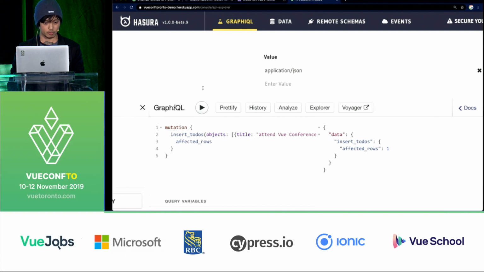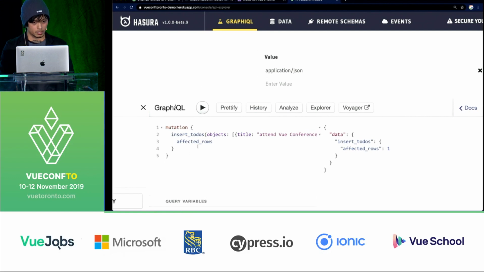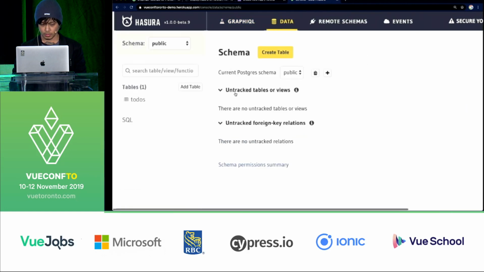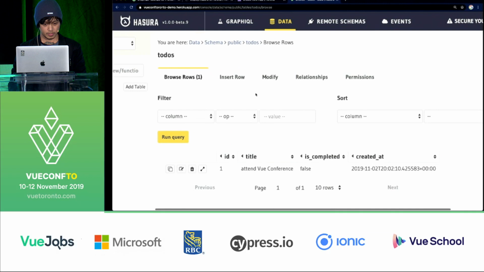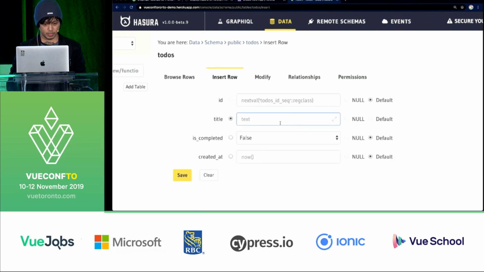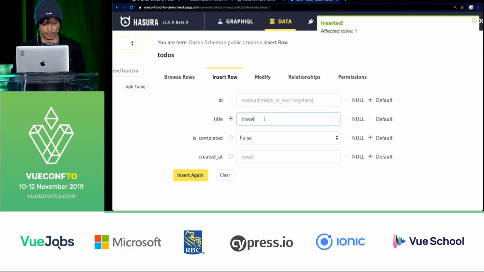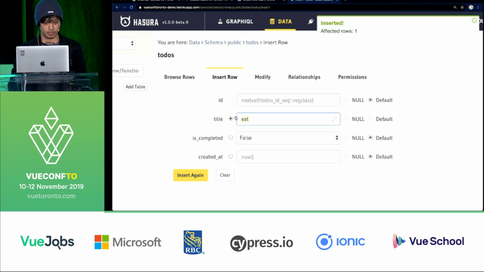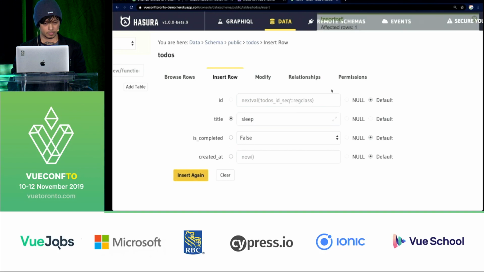Now let's manually create more. Let's go back here, data, todos, insert, travel, code, very simple ones, sleep.